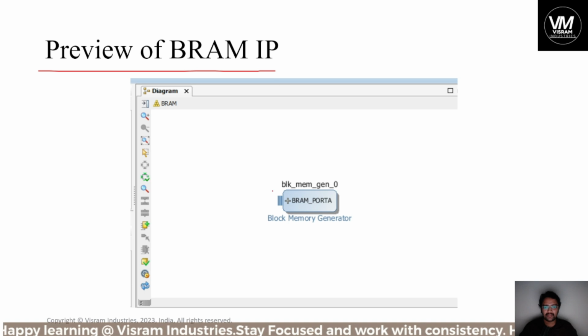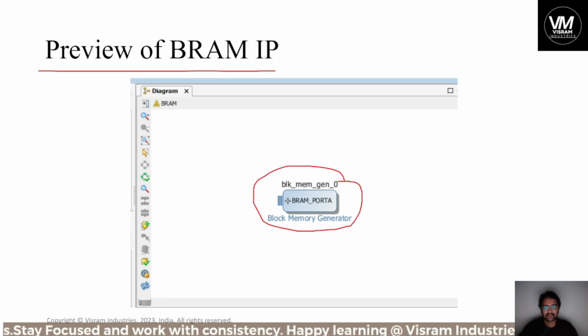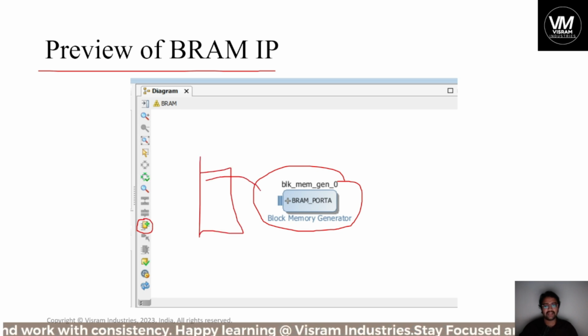This is a preview. We have once designed this block RAM IP in our FPGA training in the initial days, and you can refer to that video as well. In this IP integrator diagram, when you click on it, you can select a bunch of IPs, and in that you can select a block RAM. This is how the typical symbol of block RAM will be created, and this is a block memory generator.